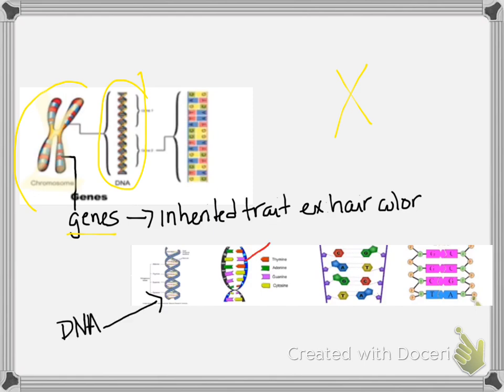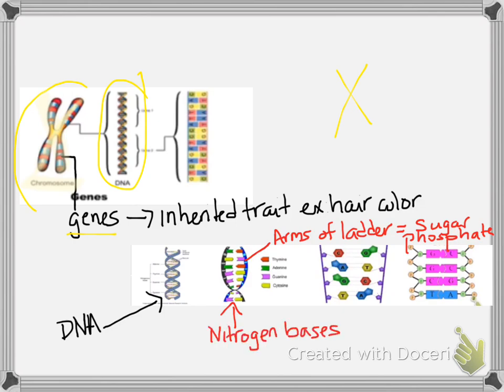And then now we look down here, we have this double helix, the DNA strand, okay? So draw a double helix and label it DNA. And then draw something that looks similar to this strand of DNA that's showing you how it's unzippered, and label the arms of the ladder as sugar and phosphate. And then label the rungs of the ladder as the nitrogen base. I think we need to write, maybe not with yellow. Yellow is hard to see. The rungs of the ladder are the nitrogen bases. So draw that example there.